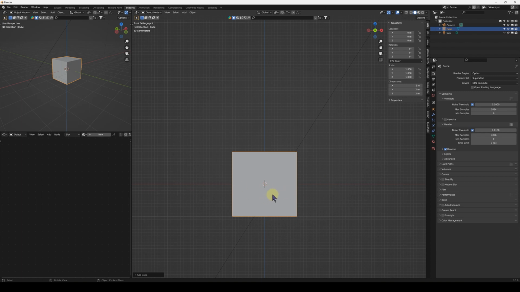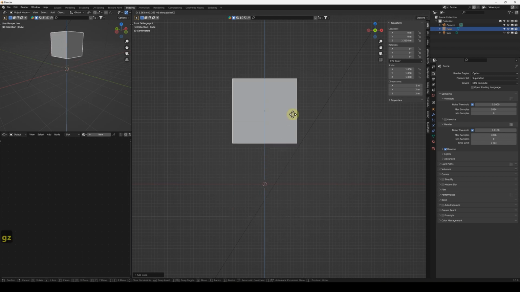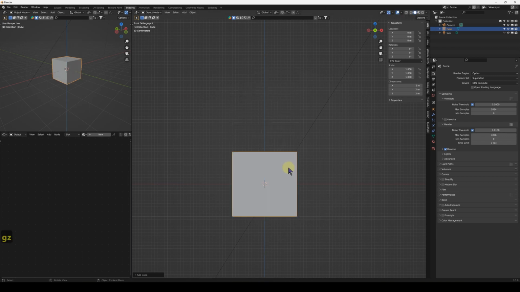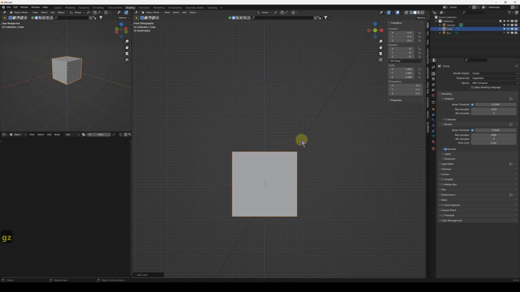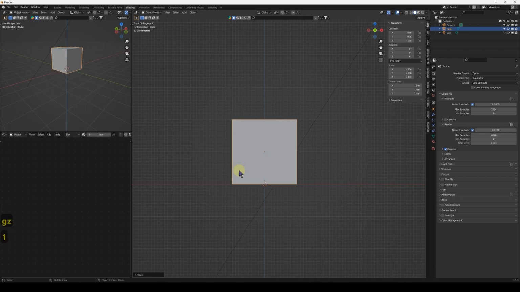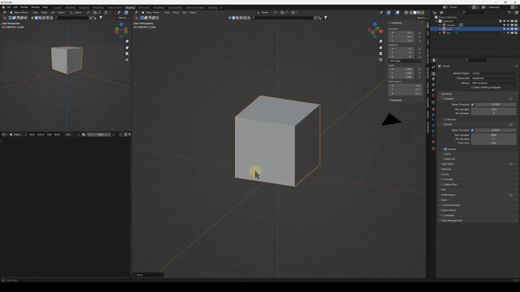So, along with the other ways I've told you, you can move things with GZ and then hold Control or hold Shift. You can also just give it a value. So if this scale is 1, if I move it up 1, I just press GZ, 1, and it moves up 1, being one scale. So now we know that that's sitting on the floor.